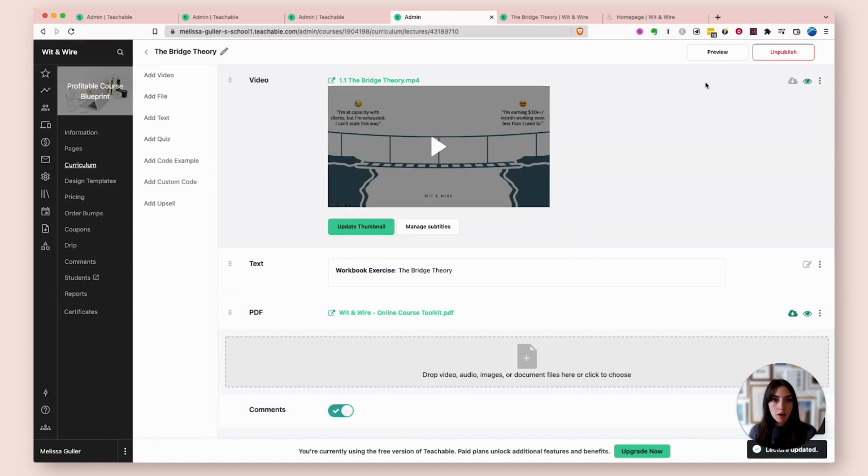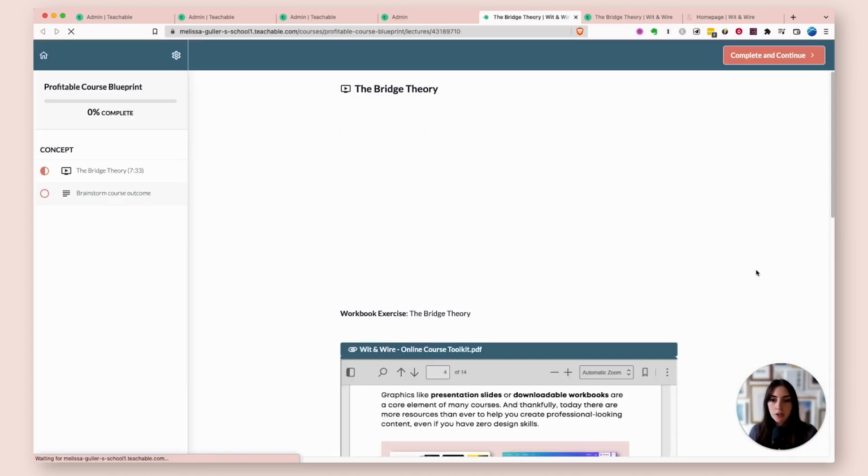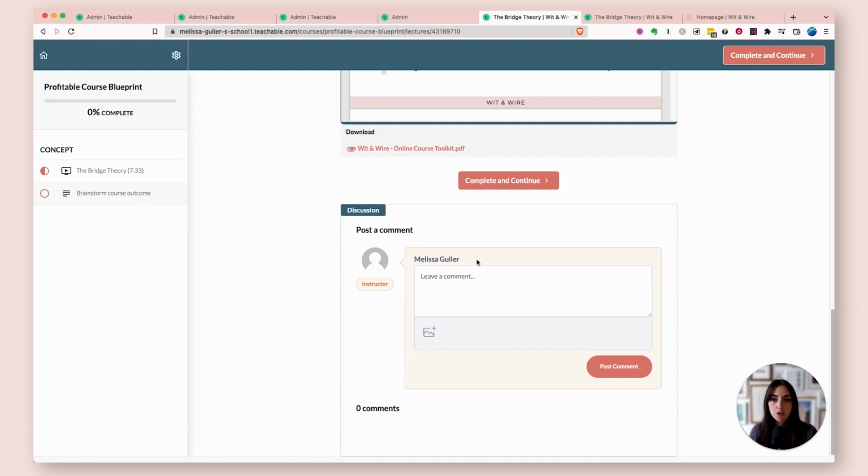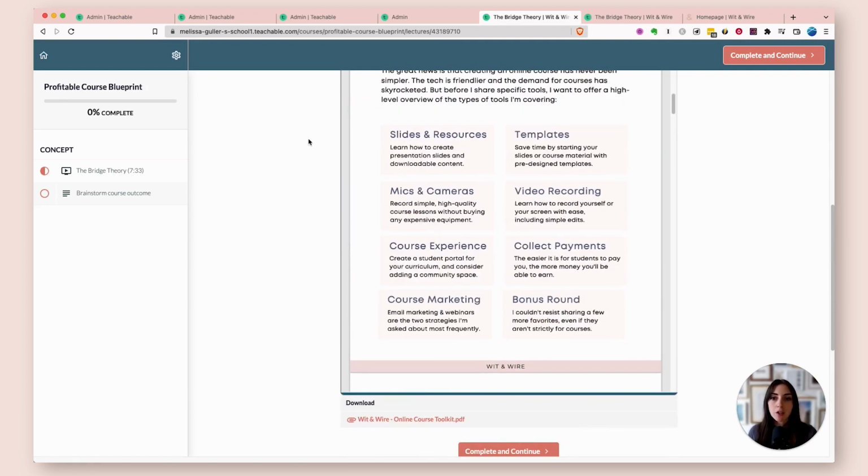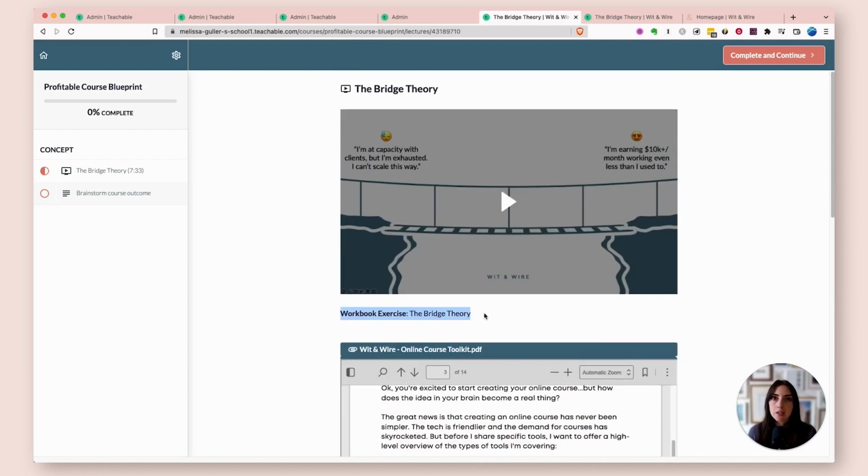Once this is on, if I preview it in a new window, you can now see at the bottom the opportunity for your students to post comments. You could use this to have them ask you questions, to submit assignments, or even to collect testimonials. There are a ton of ways you could use these. My quick tip is that I don't typically like to enable these in all lessons. I often find it more helpful to enable them in specific lessons where it's meaningful and where I might even include a prompt to guide students on what to say. Or you could just ask them for any general questions, but it's completely up to you.